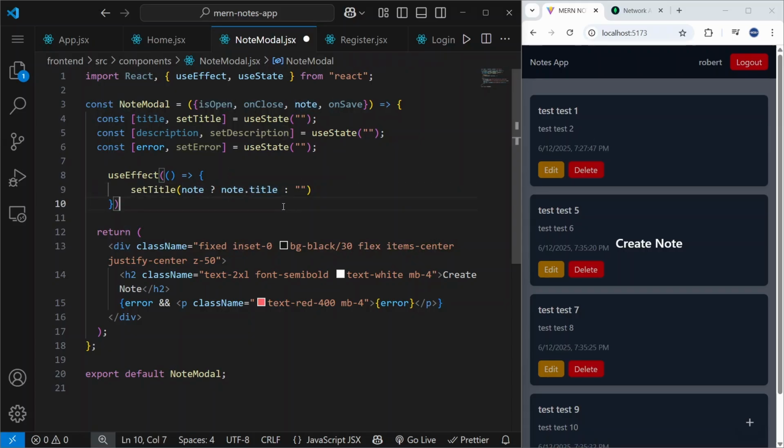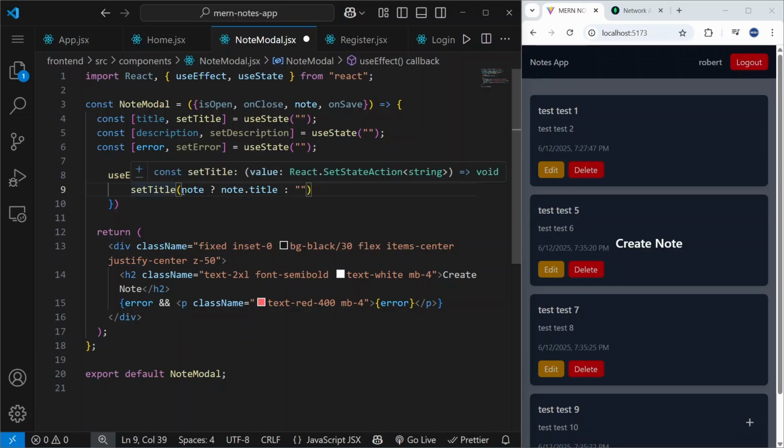But if we want to create, of course it will be empty. But if we want to edit a node, then of course we want to have some data already written there. For example, when I click this edit, I want my title already to be test1 and my description to be test2. But if I'm not editing, and I just want to create by clicking this button, of course it has to be empty.